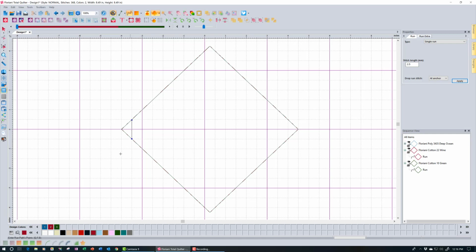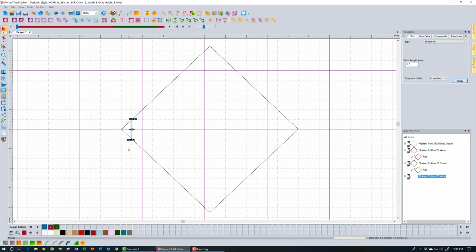When I've drawn that first line in, I'm going to right click to end it because I want that to be a separate object. You might think, well, why don't I just run stitch over here and then stitch back up and then run stitch over here and stitch back down? I want this to have tack down stitches at the beginning and the end because I want that to actually hold. I want that to be a nice strong stitch because we're going to put a lot of pressure on that stitch when we rough up the fabric and when we cut it. So we want that to be a nice strong stitch. In fact, later on we're going to convert this into a bean stitch to give it some real good strength to hold that fabric into place.